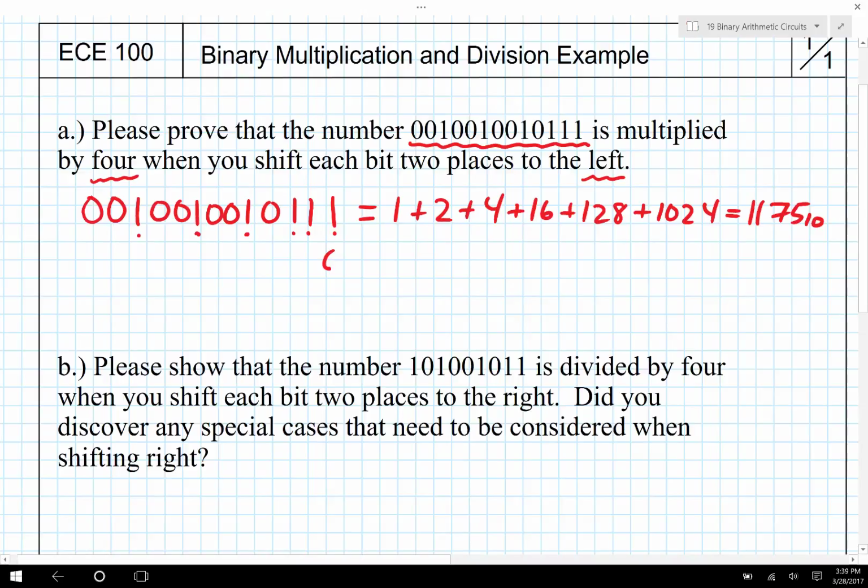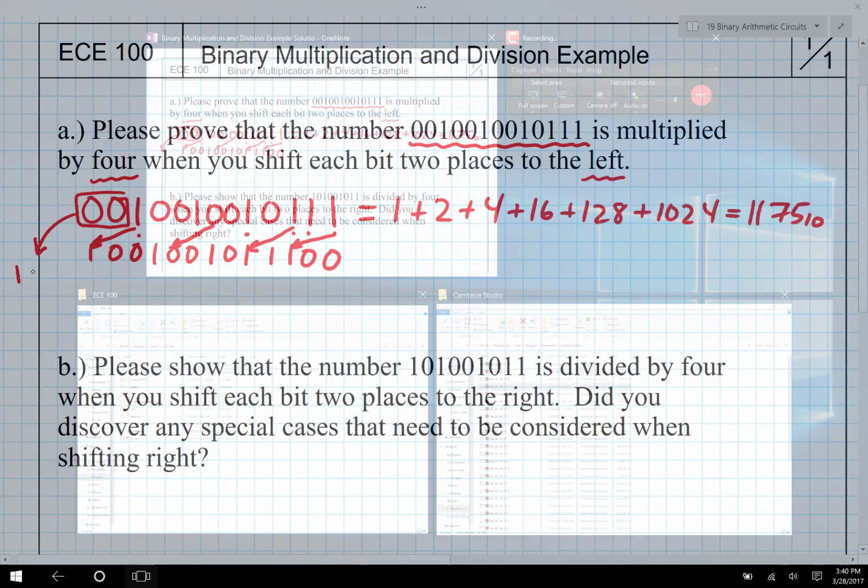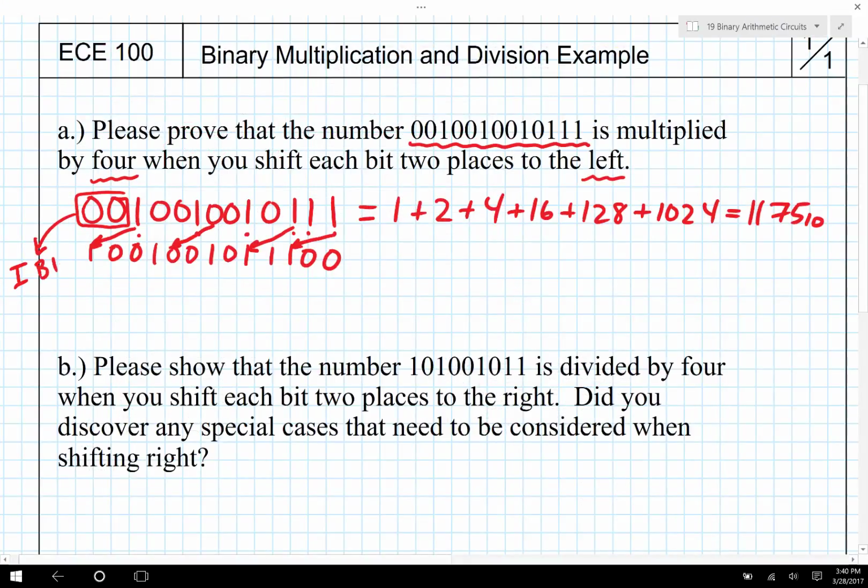Now when I shift the number, I'm going to shift zeros in as I come in. So I'll shift in 2 zeros, and then 1, 1, 1, and then 0, 1, 0, 0, 1, 0, 0, 1. For example, this 1 became that 1, this 1 became that 1, this 0 became this 0, and ultimately that 1 became that 1. And these 2 zeros here fell off into what we call the infinite bit bucket. They just went away forever.